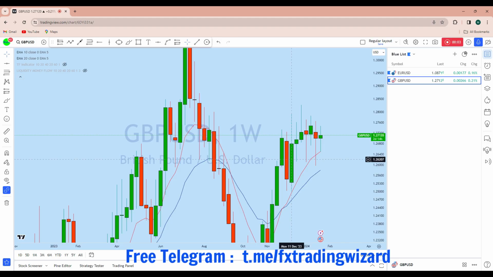Looking at euro dollar and GBP USD, both of these instruments, due to the fundamental news release, we see are currently very volatile. So first of all, I will be looking at euro dollar on the higher time frame, and then we'll jump onto this lower time frame to see how we can trade, and then we'll be looking at GBP USD.